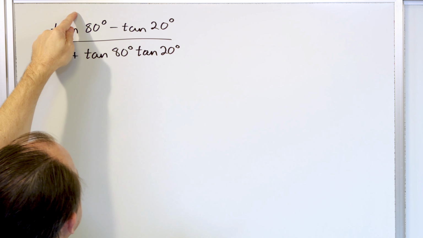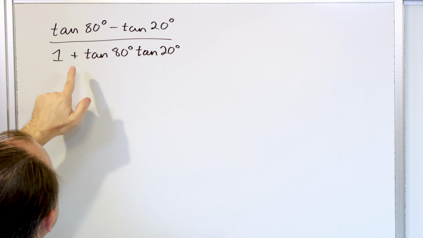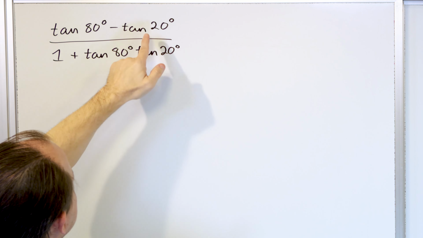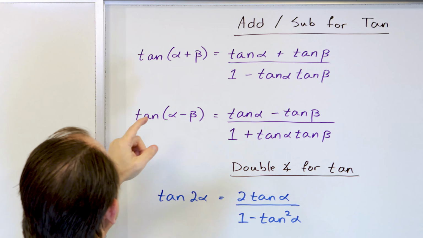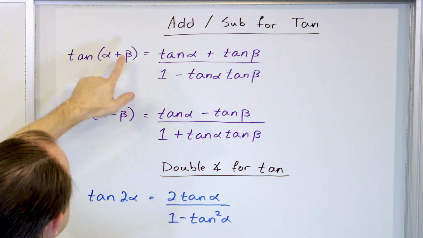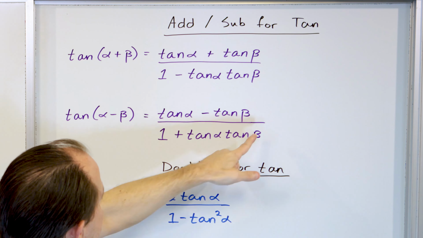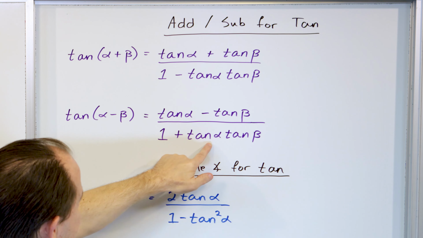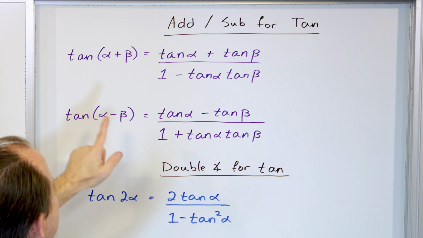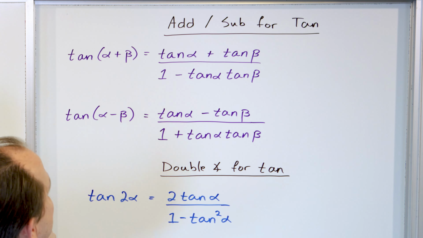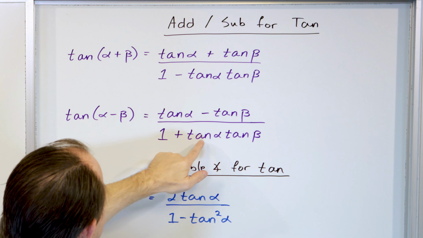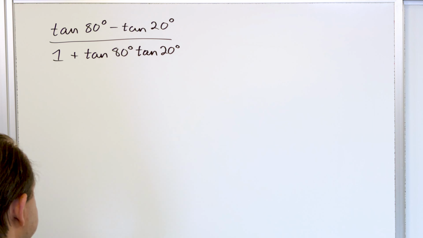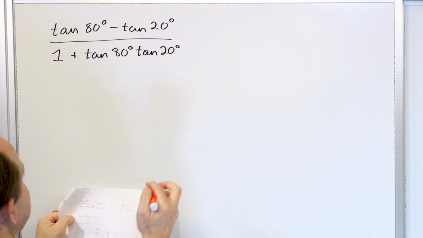So you have tangent of an angle minus tangent of an angle, 1 plus tangent of the same angle, tangent of the second angle. This is going to fall into either the addition or the subtraction identity. You can see the form of what we have is very similar. It turns out it's going to match this one here, and what I'm going to do is rewrite that over there so you can see exactly how it lines up. So we're going to write this identity underneath here just so that we can make sure we understand.